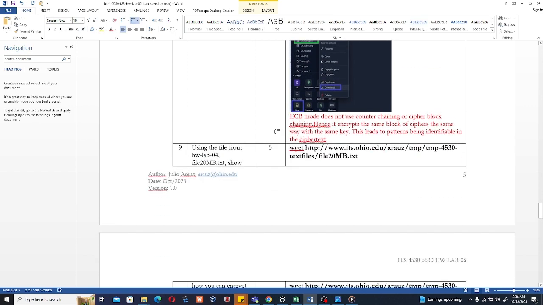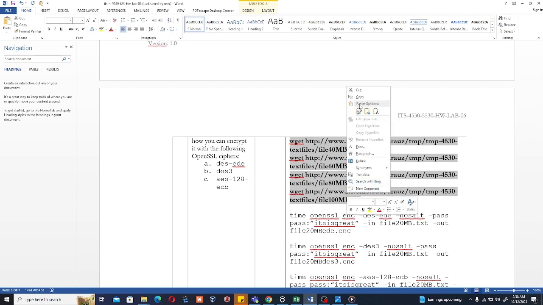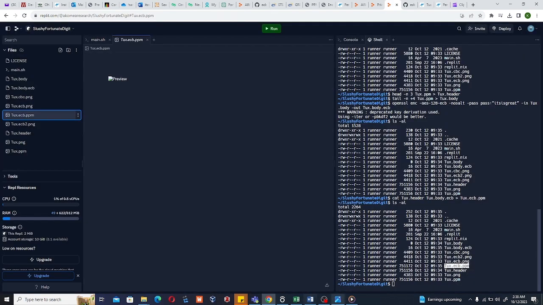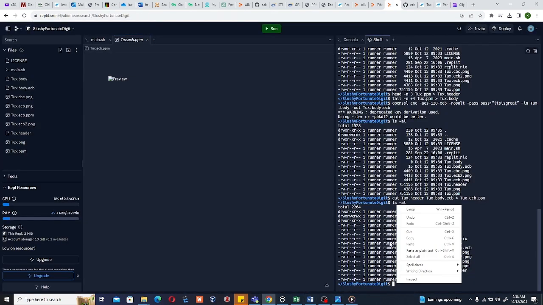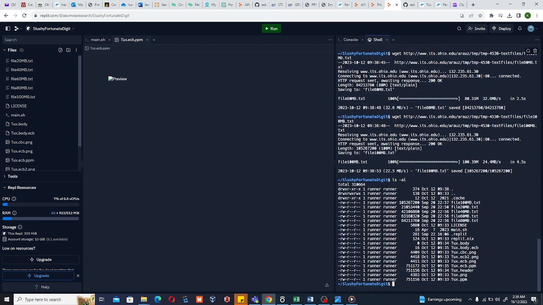So let's go ahead and download a couple of files from the internet using the wget function. So we copy that and then we come over here, paste all these files and then quit. Yes, and then there we are, we have all our files here.